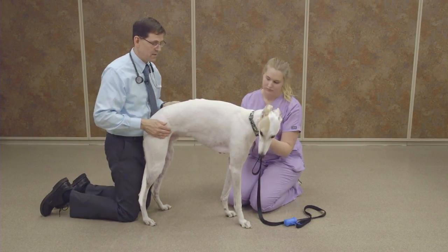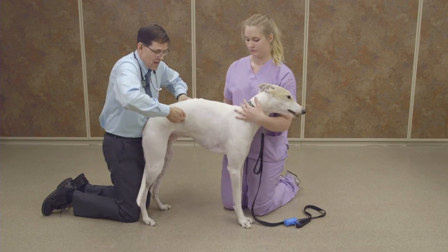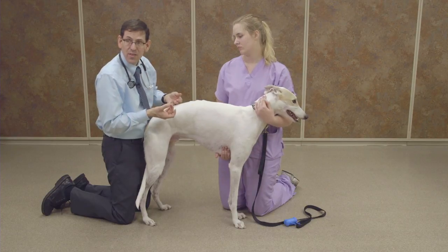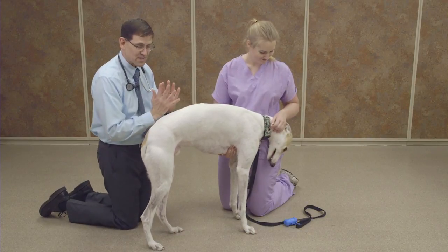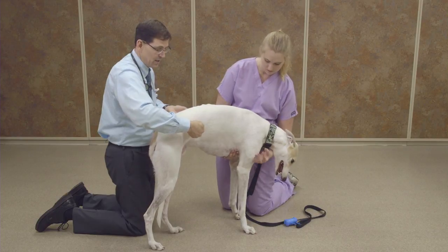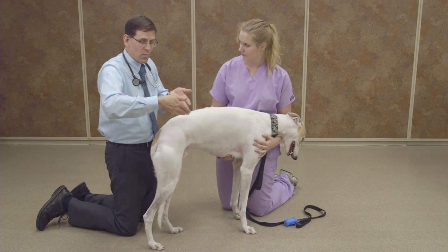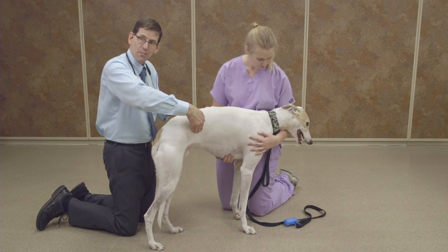and it's much less likely to be comfortable for the animal if you do it that way. If you think about it, if you start with your hands this way, and you push in and try and push down in order to feel those structures slide between your fingers, you're effectively palpating with the tip of your longest finger. So it's very pokey. You're poking into the abdomen. Instead of the flats of your fingers, you're kind of using the fingertips and the tip of the longest finger most. So this is kind of an uncomfortable way to do it. It's also very hard to manipulate something when you're pushing in that way. It's hard to fatigue the muscles as well when you're pushing from top to bottom.